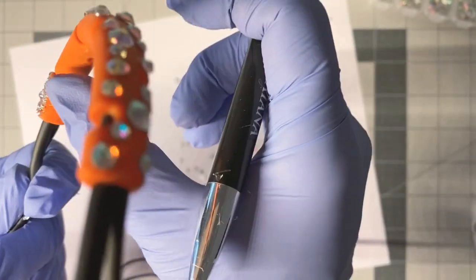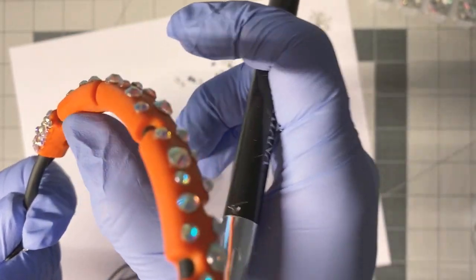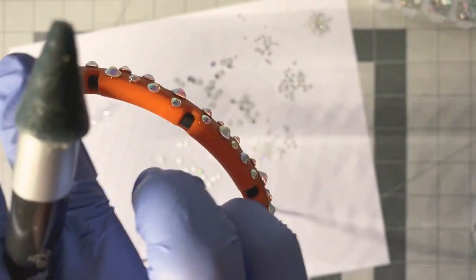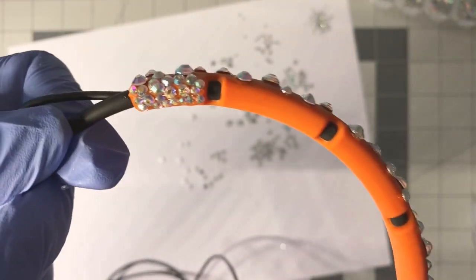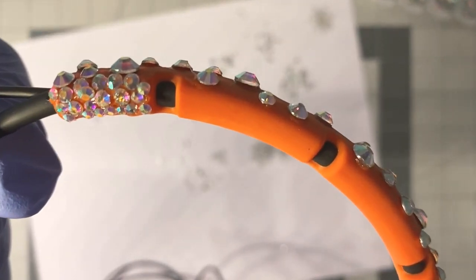I am not gonna go underneath because obviously that's where my head will be. I'm not gonna do that, but I am gonna go along this entire edge and encrust it just like I did that. Isn't that beautiful? Let's continue. I'm gonna speed up the video.